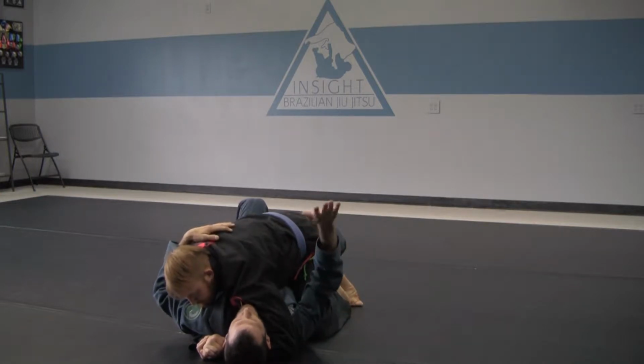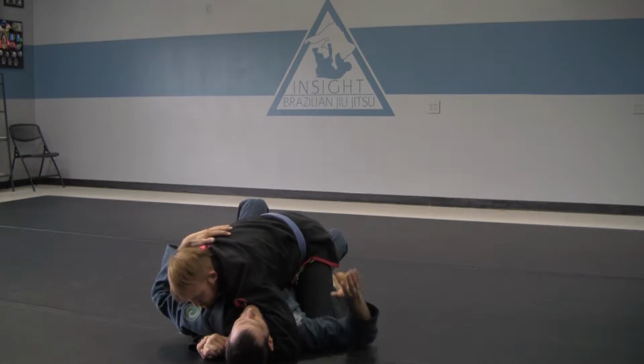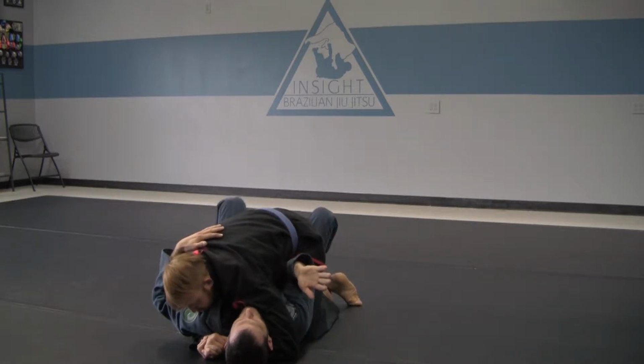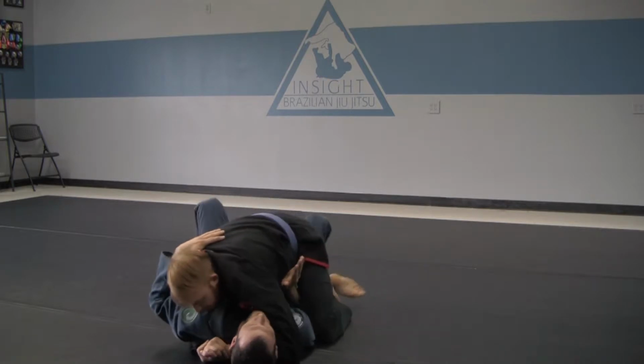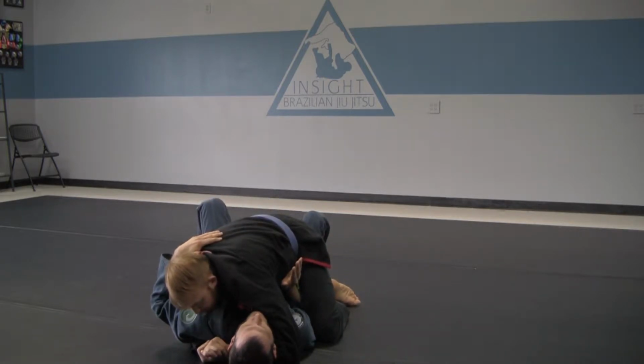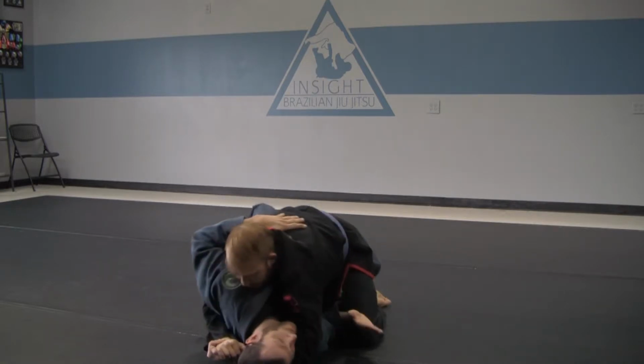So first things first is I want to get this elbow down to the mat right here. If he's tight, especially, I'm going to have a hard time, but I just hip bump a little bit, bring my elbow down to the mat, and I can come back. Probably in a real live roll, I wouldn't even come back, but it would be more like boom, and I come down to my side.